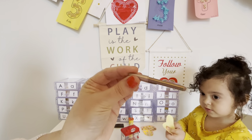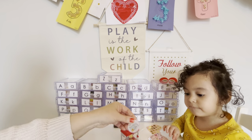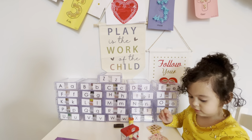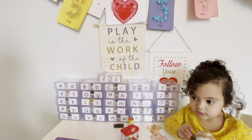And there's a little pen right here. Mm-hmm. And I'm not sure what this is. A sticker. That's a sticker too. And here's your little globe. So, globe. She threw the sticker away.